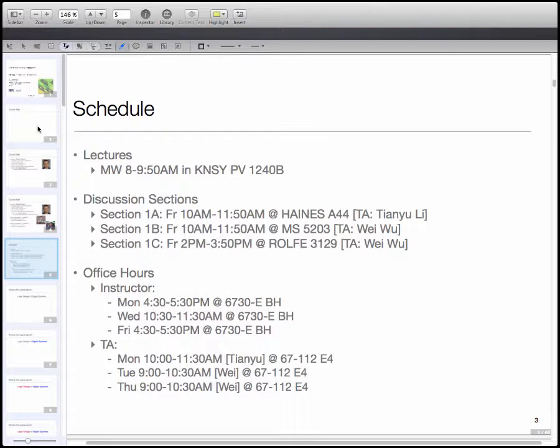My office hours are going to be in my office, 6730E, Bolter Hall. It's on the south side, south hallway of the building. And the TAs are going to hold theirs in Engineering 4, the EE TA office, so you'll be meeting them there. Outside these office hours, you can always contact me or the TAs, and we'll try to help out to the maximum we can in arranging some other time for you to meet us. Closer to the exam times, we'll probably also hold weekend office hours or something like that to take on additional questions.